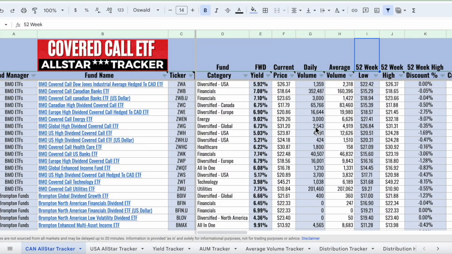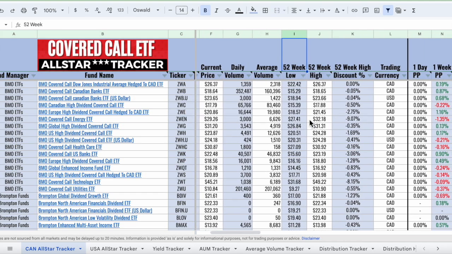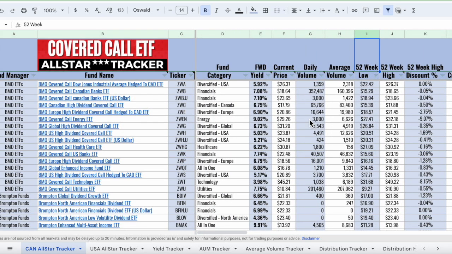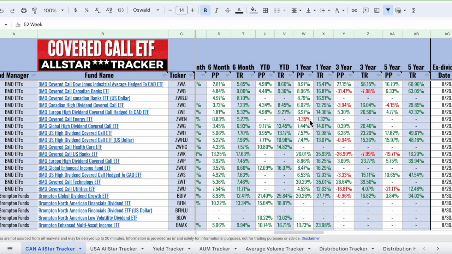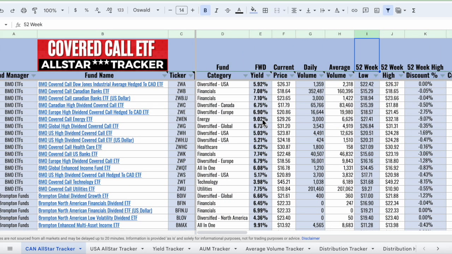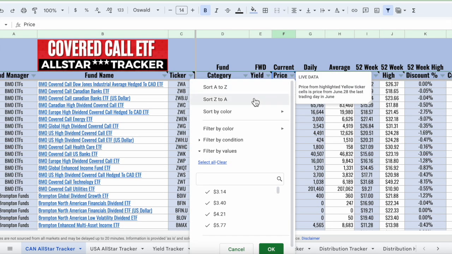So here we are in the September CoveredCall ETF AllStar Tracker. For those who are newer to the channel or may not be as familiar with this, I created a Google Sheet back in January of this year out of a desire to track the health and the history of this industry, merging the best of information you'd find on places like Google Finance and Yahoo Finance with the information you would find on a fund manager website, so you'd have an easy way of compiling information and filtering it incredibly easily.